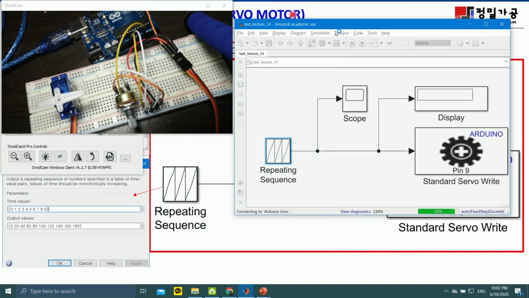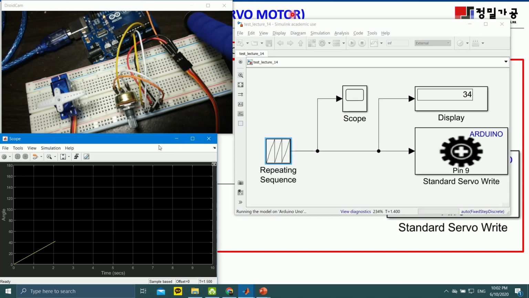Okay, code generation appears. And now the motor rotates based on the ramp signal here, as you can see.